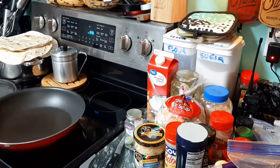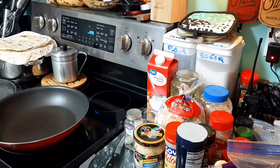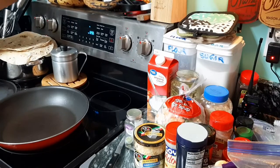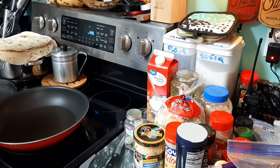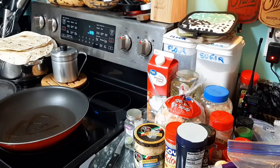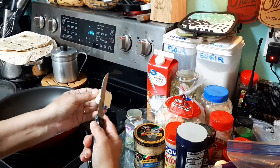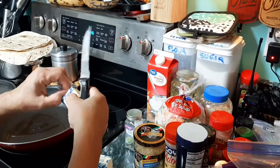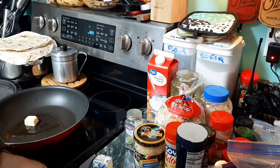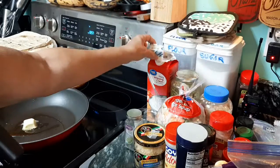Okay, guys. As you can see, I've got my flour tortillas all right here. So now we're going to move on with turning that off. A little bit of oil. Just a little. I'll leave that right there. About 2 tablespoons of butter. The reason for the oil is so that the butter doesn't burn. The rest of this is going to go in with the milk.